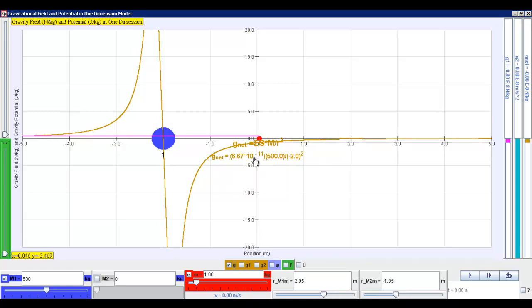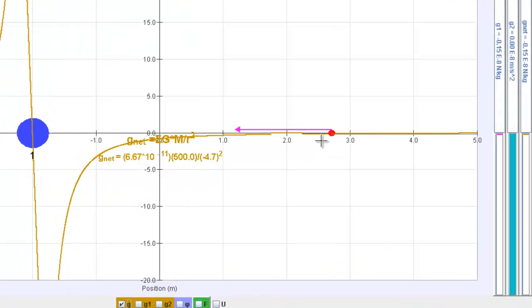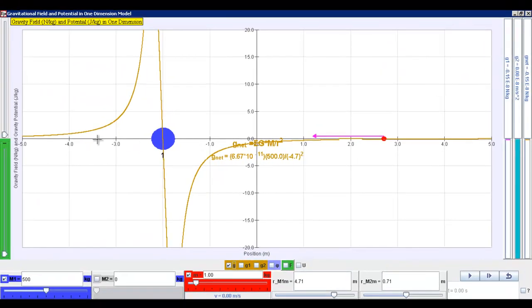As you drag the test mass around, you can see how the blue massive mass M1 is actually creating this influence around the surrounding that will get other masses to be attracted to it. On the right you can see that there are all these values which are actually G1 and G2. Later on you will see G2 belongs to the gravitational field strength at the test mass position due to mass 2 and this is the net. Because there is no capital M2 selected, therefore G2 will be 0, therefore making G1 equal to G net which is shown as this golden colour line.